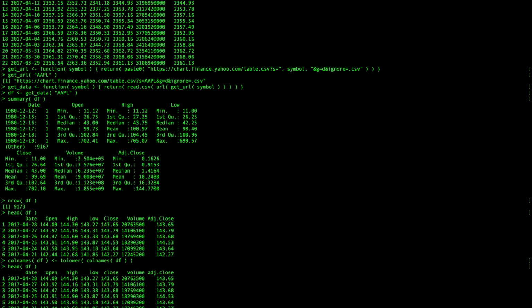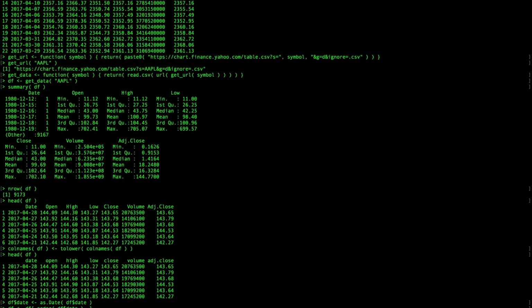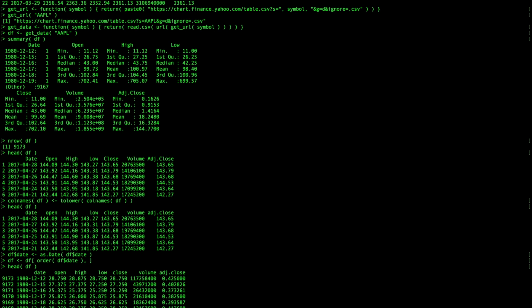In general, when you're making a trading strategy, you want to have your data flow sequentially in time. So what I want to do now is order this data frame with respect to the date, having the earliest dates first and the later dates last. Right now, R doesn't understand that that date column is in fact a date. It just thinks it's a string, so what we need to do is use the asDate function to tell R that in fact that is a date object, and then use the order function to sort with respect to it. Now we can see that the data is ordered correctly.